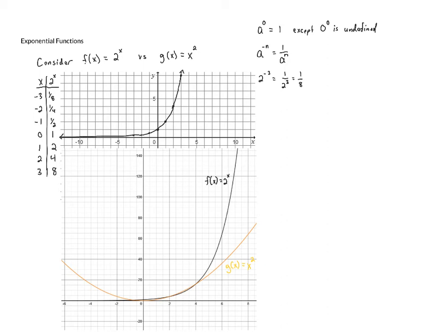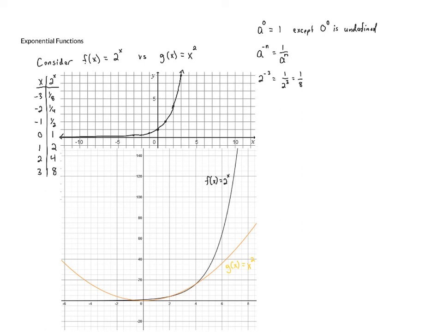In fact, even if we were to compare this with x cubed, or x to the 4th, or x to the 10th power, there is a point at which the exponential function greatly overtakes the polynomial function and grows much more quickly. In fact, you've heard of things, I'm sure, that grow exponentially. The reason we have this term, and it means something grows so quickly, is because when we have an exponential function, it ends up getting very large, very fast after a certain point. Of course, in the beginning, the function is growing very slowly, but eventually it starts to grow more and more quickly, and it shoots up like crazy.